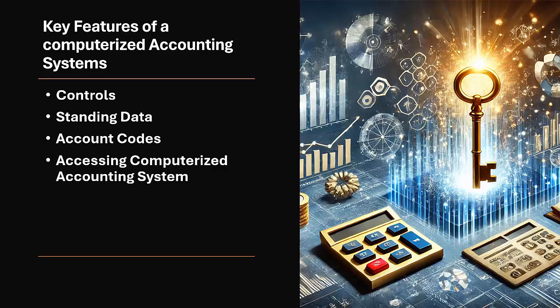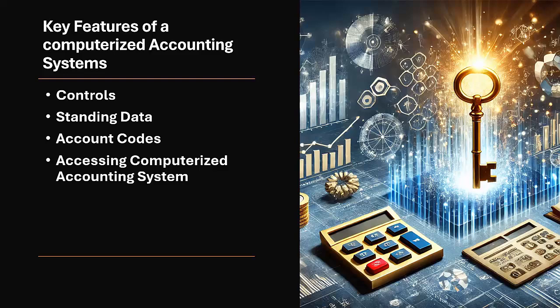These ensure that all data is recorded accurately and processed as expected. Built-in controls automatically check for errors, prevent unauthorized access, and verify the validity of transactions. They ensure the system operates efficiently and the records remain reliable. 2. Standing data. This refers to data that doesn't change frequently, such as customer and supplier information, sales tax rates, or agreed payment terms. Once entered into the system, this data is reused for transactions and only updated when necessary. It eliminates repetitive data entry and reduces the risk of errors.